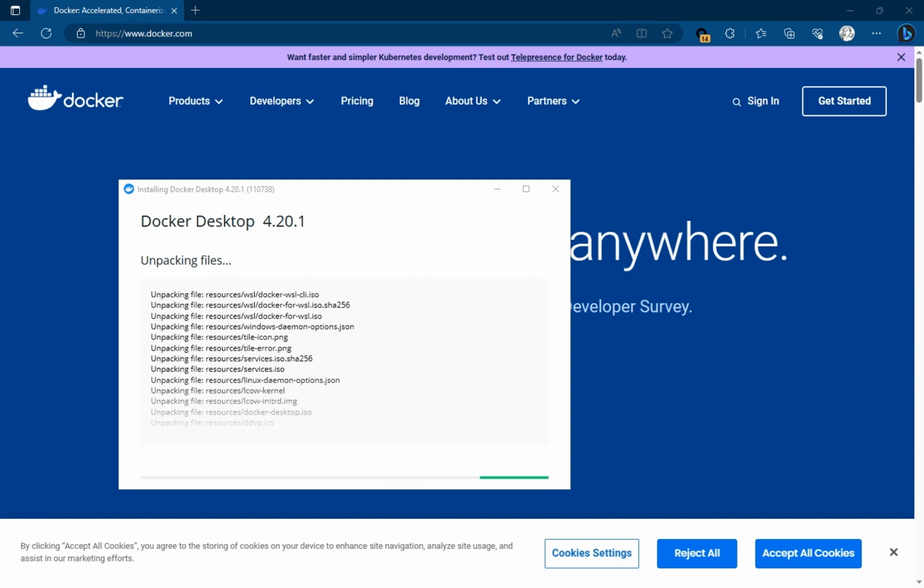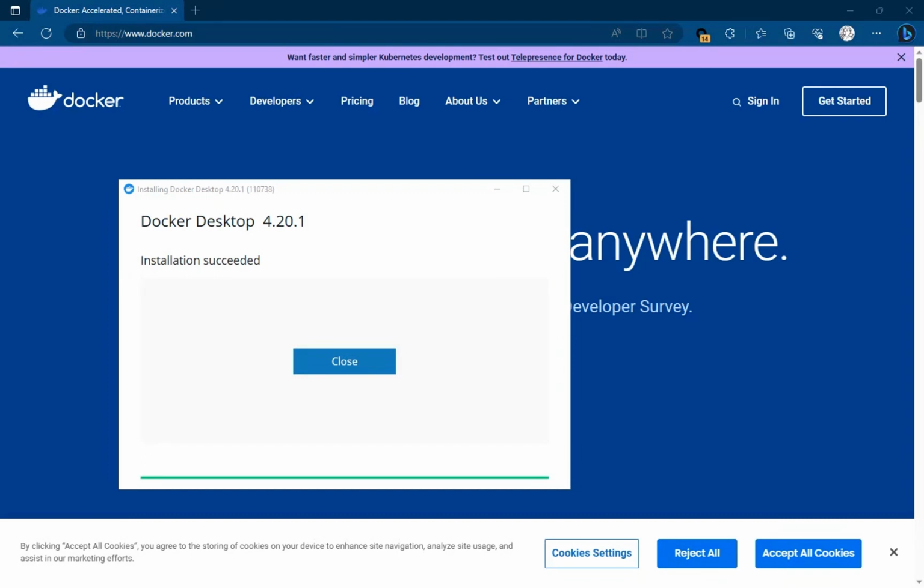It's going to take a while, so we're going to fast forward. Now we have done the installation of Docker on our PC. So now we need to close it and restart our laptop or desktop.